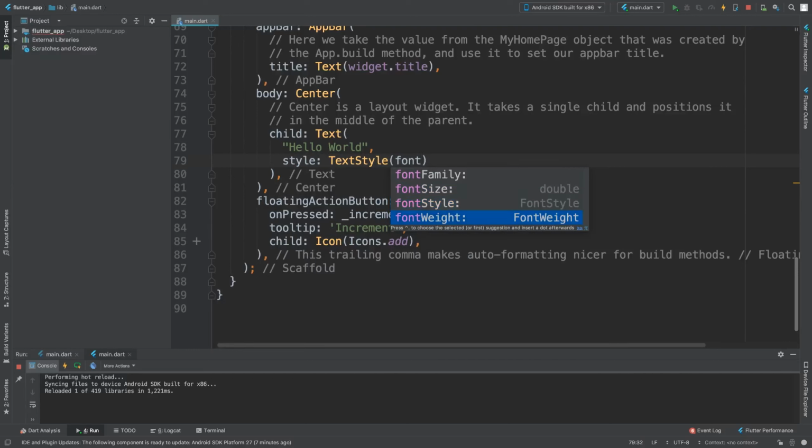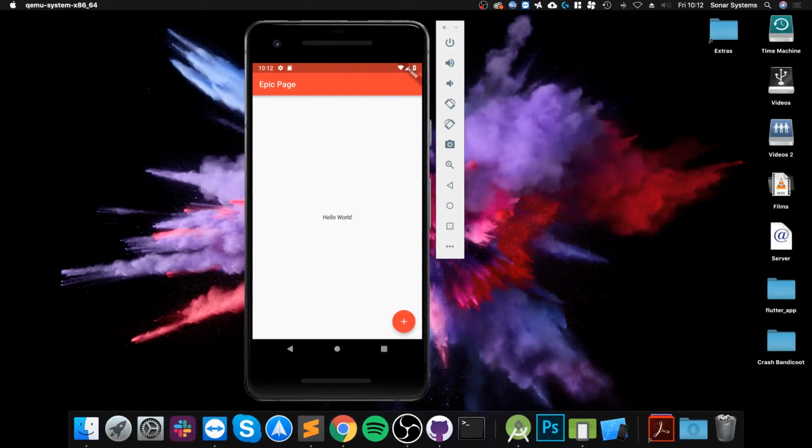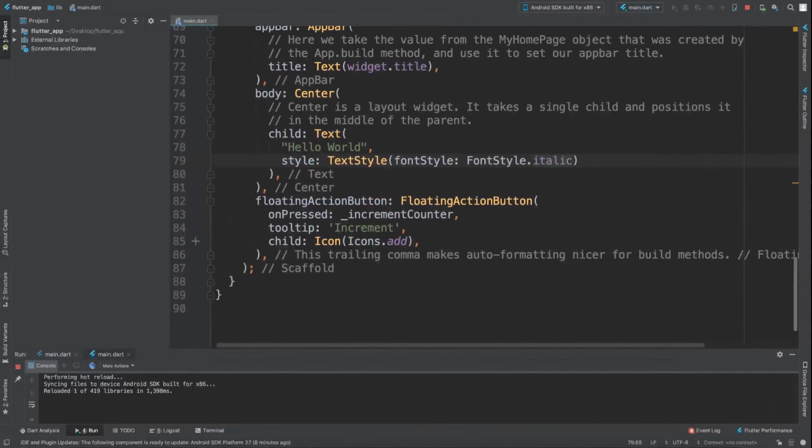I'm going to change the font style. So you just do FontStyle dot, and we could do italic. If I save that, as you can see, it's slightly changed to italic.